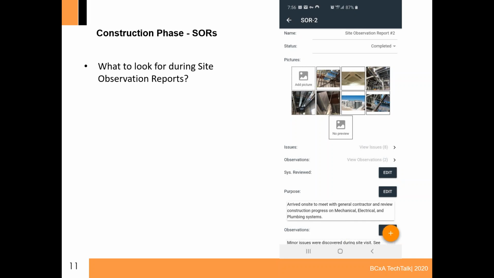And then you can also create observations. So if you're out on site and you're reviewing an install and it's not done, but there's a potential that the contractor may miss something during this install, it looks like he may have already missed a circuit setter that needed to be there or something, you can create an observation and say, hey, don't forget about the circuit setter per these details.